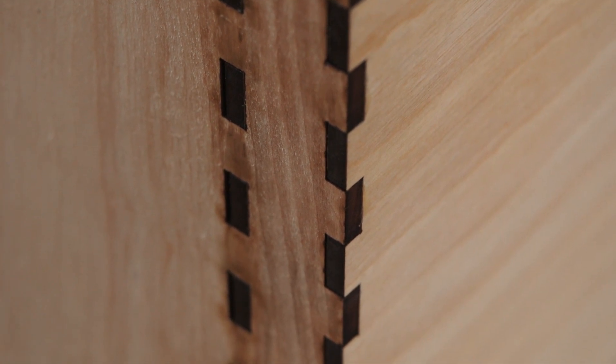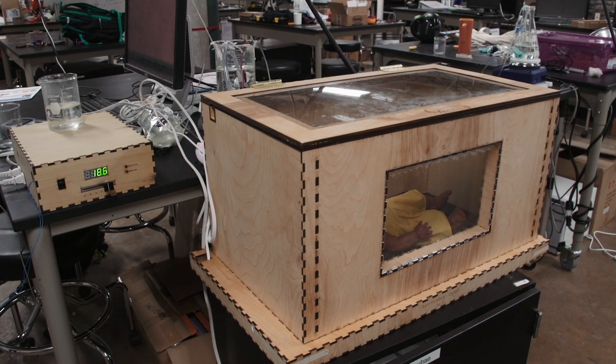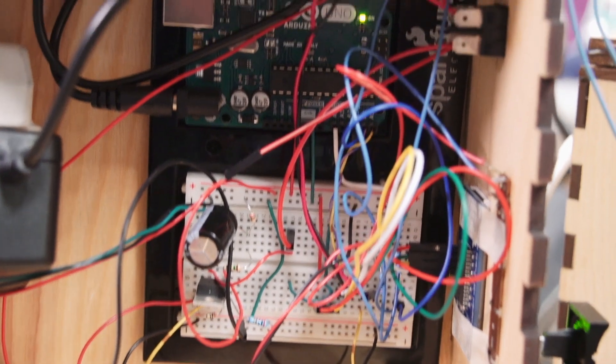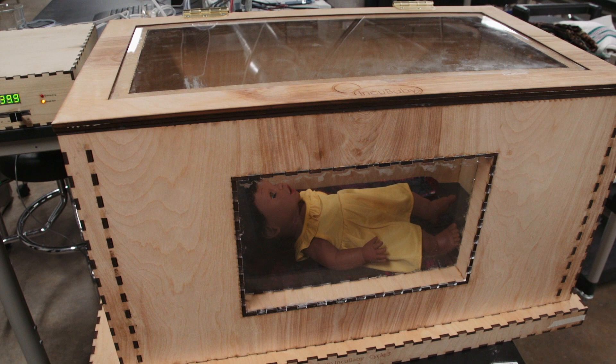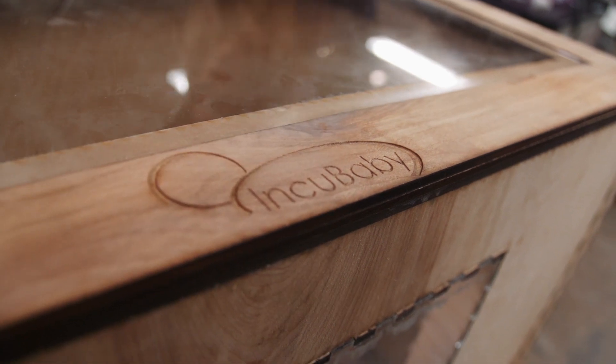One of the things that really makes this project exciting is the accessibility of our incubator to countries like Malawi or other developing countries that are low resource. When we looked at incubators in the developed world, we saw devices that were great but cost about $35,000 for a doctor or physician — that's really just not feasible in low resource settings. But we were able to create a device that costs about $250 to make for the bill of parts, which means it can easily be translated to a low resource setting and can make a difference in the lives of neonates who otherwise wouldn't be able to afford this care. Definitely making a global impact — the accessibility is what makes it exciting.